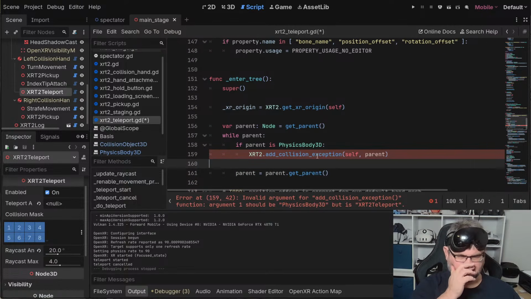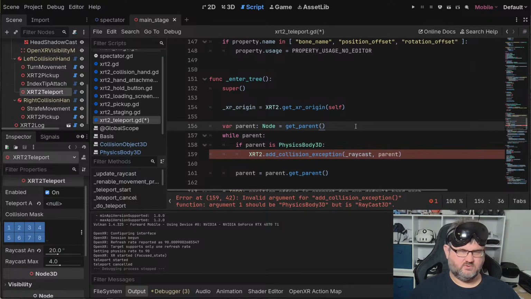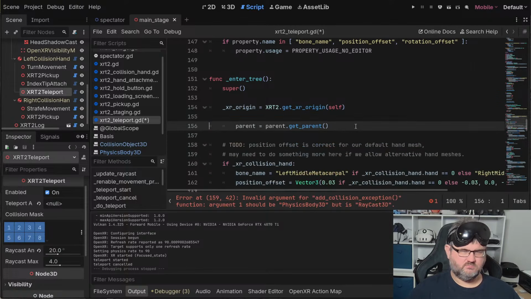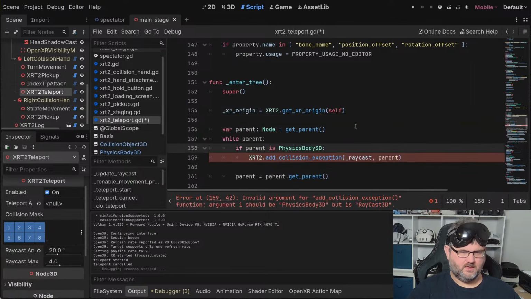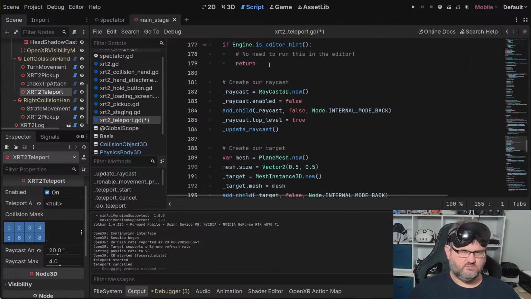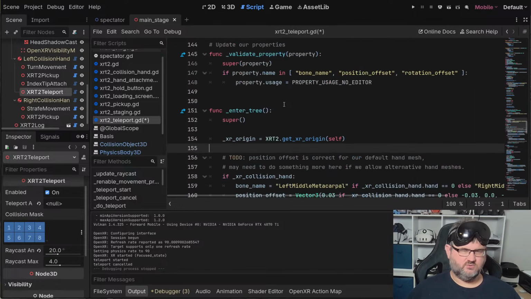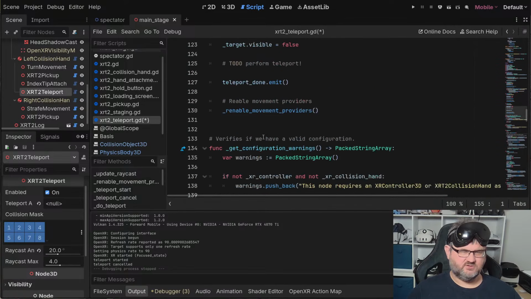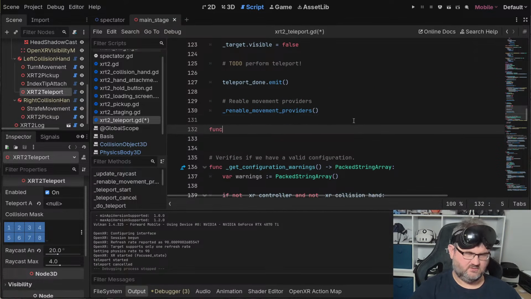Oh, that is Raycast. Okay, and that means that we can't do that here. We need to do that in our ready function. Oh, I actually need to always do that. Okay, so let's get a helper function from that and say find add collision exceptions.